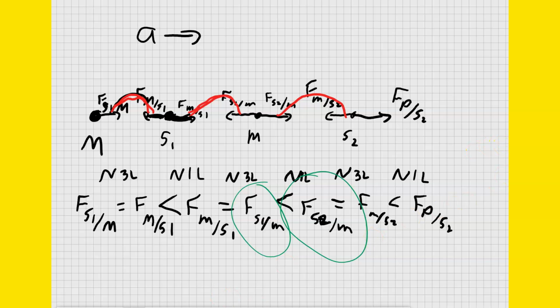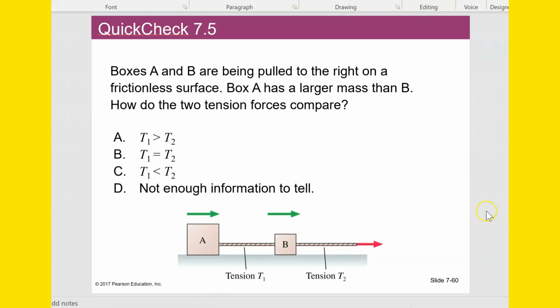So I know that might have been somewhat confusing, but that's what we have to do sometimes. All right. So the answer is the tension in string 2 is higher than the tension in string 1. Maybe the first explanation got you there quicker.